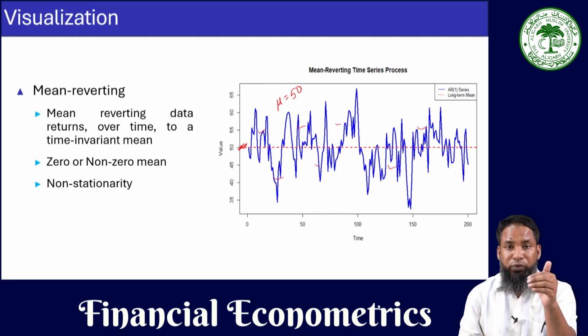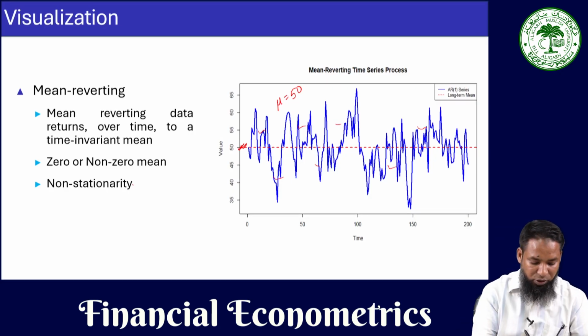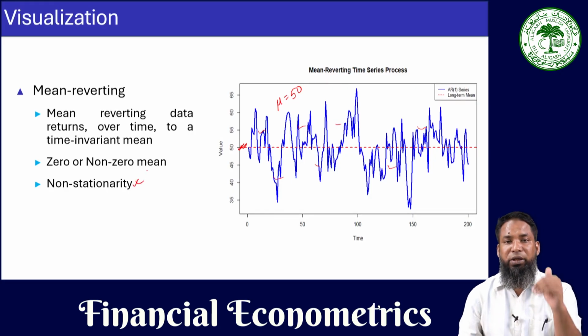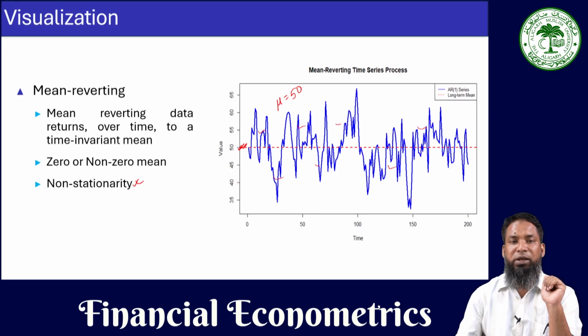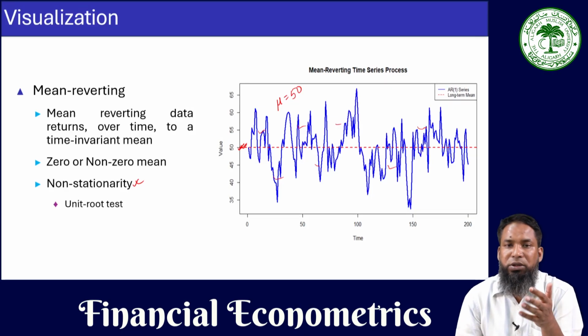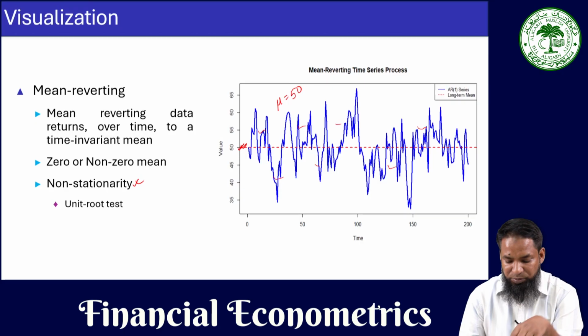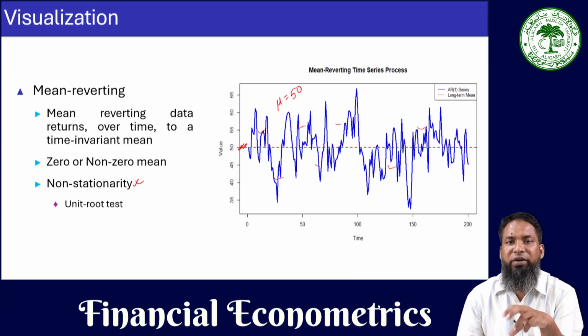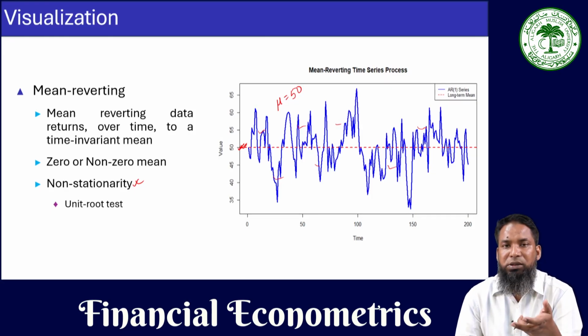If the series is non-mean reverting, that means it will be non-stationary. And we know that if the data is non-stationary, then we can use the unit root test to identify the non-stationarity properties of the particular time series data. So plotting will help us to identify whether the series is non-stationary or not. If it seems non-stationary, then we can use the unit root test to confirm the non-stationarity. So it guides us.